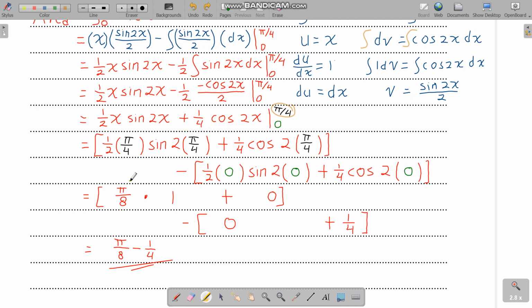If not, you're going to have to do it by chunking this part only, what do you get, or maybe this part only, what do you get. Okay, so if you use your calculator here, actually you will get exactly pi over 8 directly. Pi over 8 times 1 plus 0 actually, so just pi over 8. And when you plug in 0 here, you will exactly get 1/4 actually, because this is 0, so cos 0 is 1, so it's just 1/4. And finally, for the final answer, therefore pi over 8 minus 1/4.